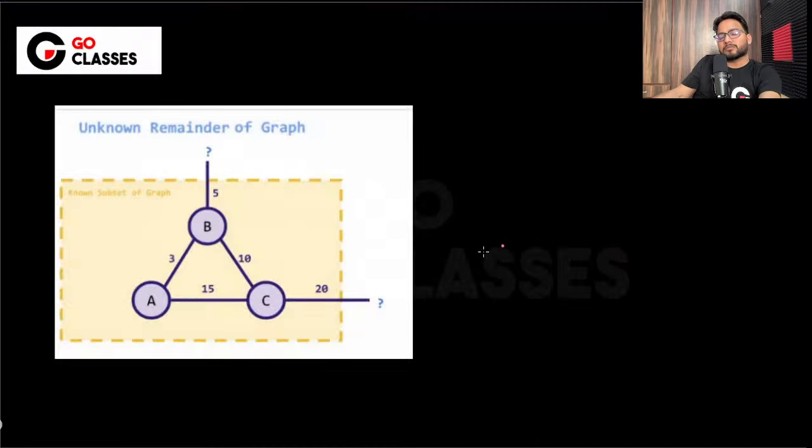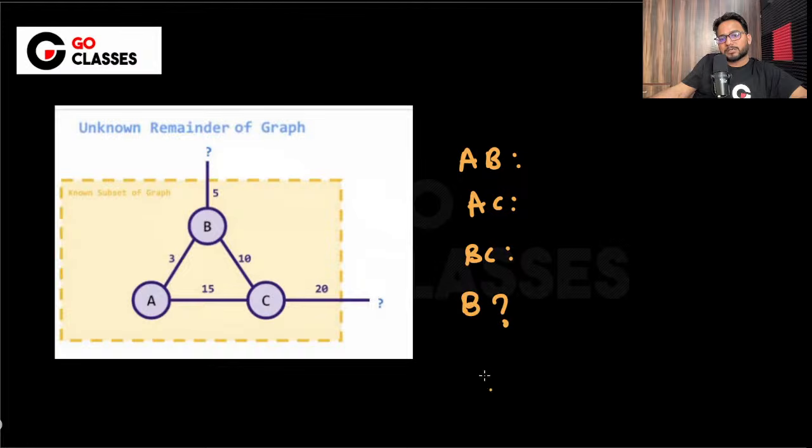So let me solve this question for every edge. Let's talk about all the edges. AB is one edge, AC is another edge, BC is another edge, B question mark is another edge, and C question mark is another edge. So there are 5 edges. Will AB be part of the minimum spanning tree? Never, always, sometimes? What do you think? Since it is a cut, and here in the cut it is the minimum edge, yes, always.